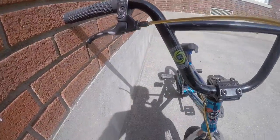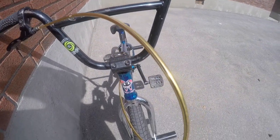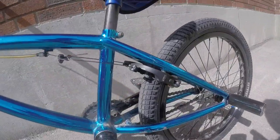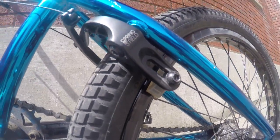My brake lever is an Odyssey Springfield. My brake cable is an Odyssey Quick Slick linear cable. And then my brake caliper, or whatever that thing is called, is the Odyssey Springfield with the Odyssey Ghost pads.